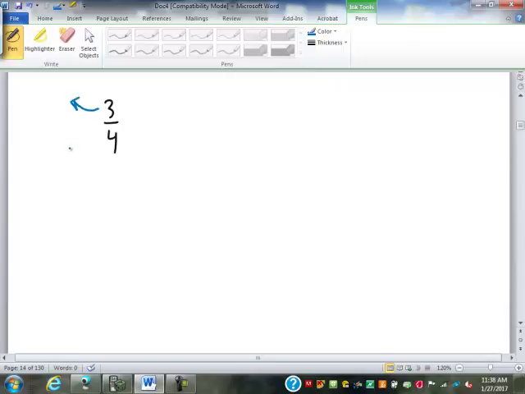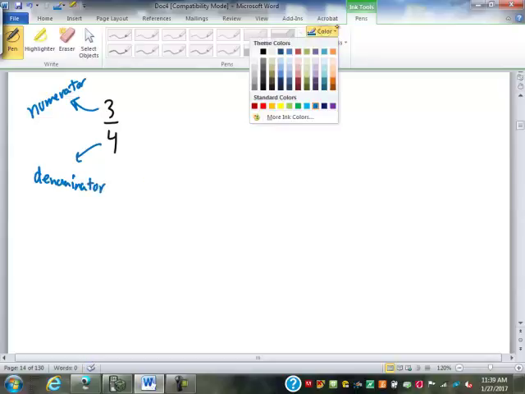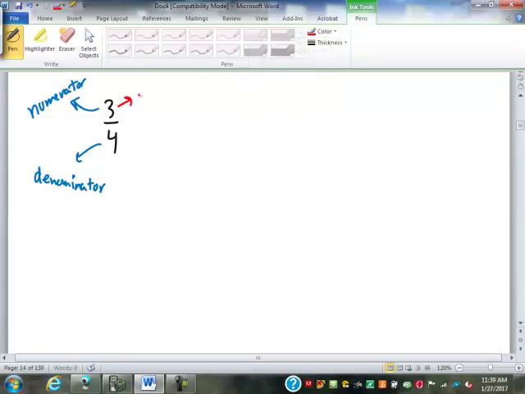The top number of a fraction, as we said, is called the numerator, and the bottom number is called the denominator. We discussed how that top number, the numerator, is a count. It tells us how many we have. We have 3 of something here. And that bottom number is a name. Just like having cows or inches or pounds, here the fourths are telling us what it is we have. We have 3 of them, and they're fourths.